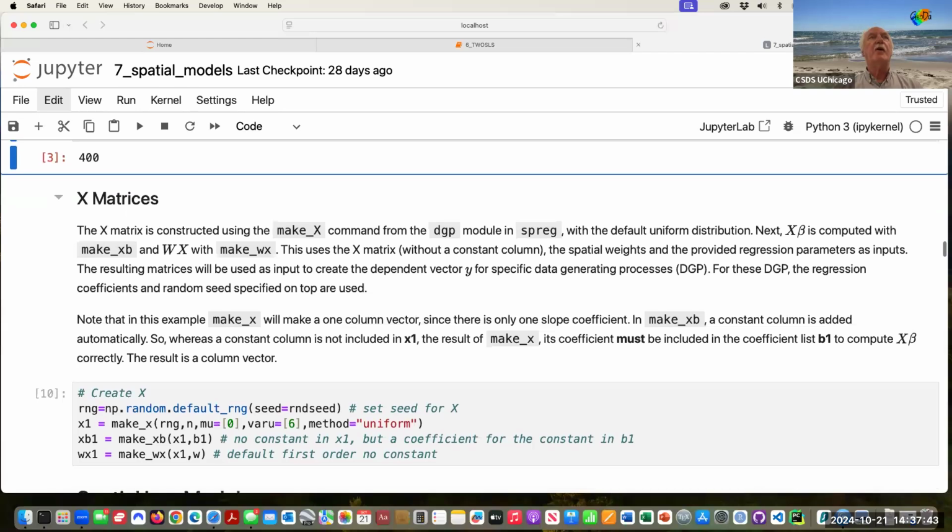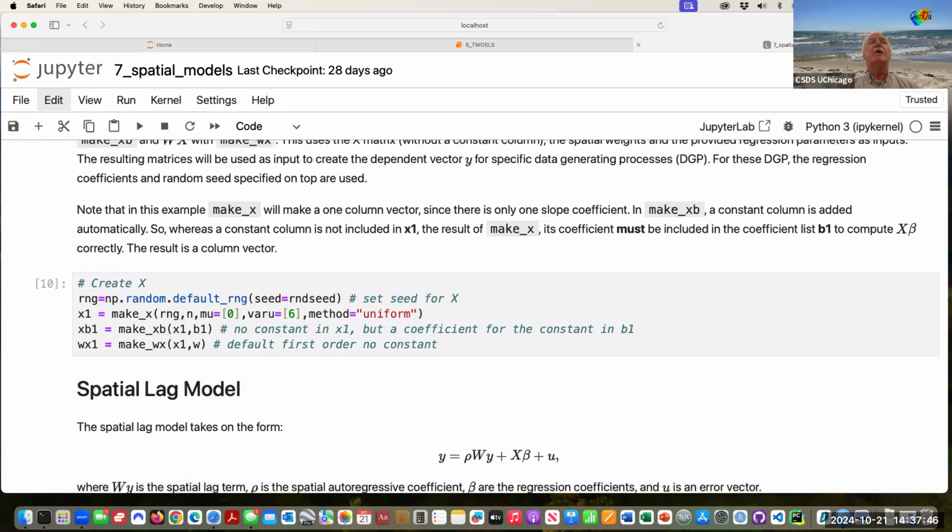So now we have to make all the pieces, and there are some pieces that we only have to make once, and some pieces that we have to make for every replication. The things that don't change are X. I mean, you could make it change, but we keep it fixed. And X beta, we keep that fixed. Remember, the regression specification in classic OLS is y equals X beta plus the error term. The error term will change each time. X beta doesn't change. Y changes each time.